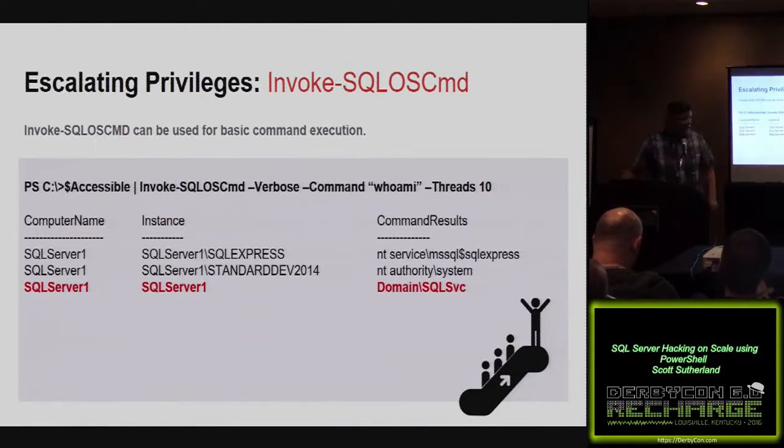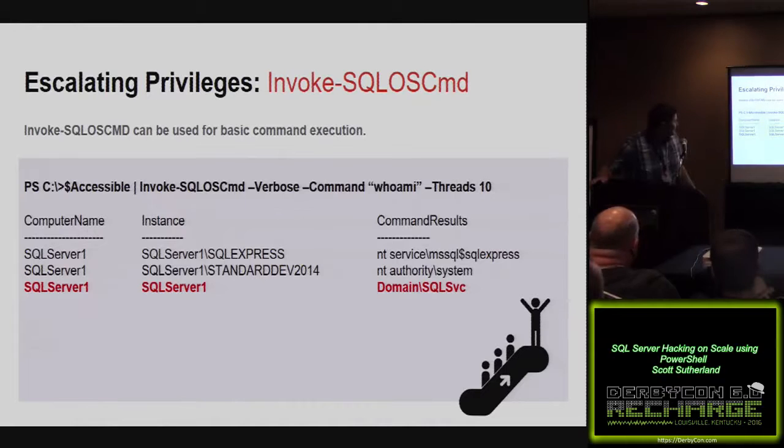To take advantage of that, I wrote this tool, this additional function that can execute OS commands. So here we have our accessible list, which is that list of servers I know I can log into. And if I have sysadmin on them, when I run this, it's actually going to run whatever command I want in the context of the service account. And you can do that at scale. It's threaded and all that stuff.